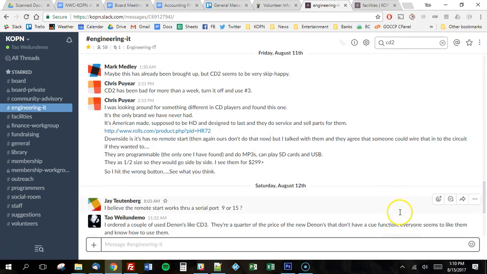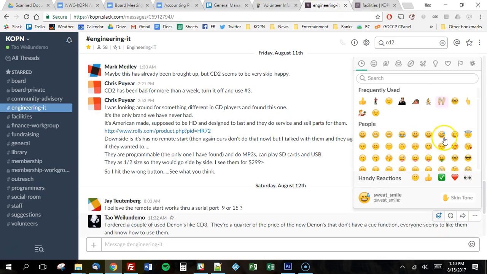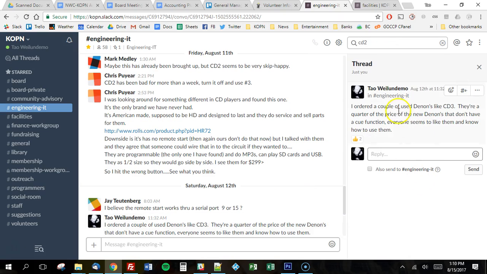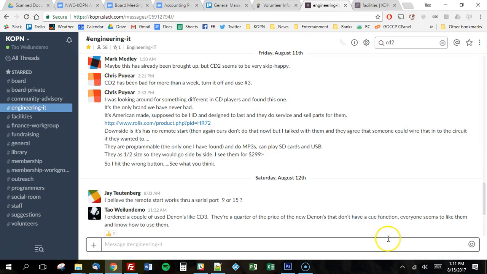Also notice when you move over a message, you can add a reaction. It's like thumbs up, smiley faces, things like that. Not really that important. You can also start a thread. This is kind of like a sub-conversation. So maybe somebody posts something and you want to reply directly to that and have a little side conversation, you can do that, and it'll create this thread that's going. So it's a way to break down the conversation if there's multiple conversations that people are trying to have in one channel.